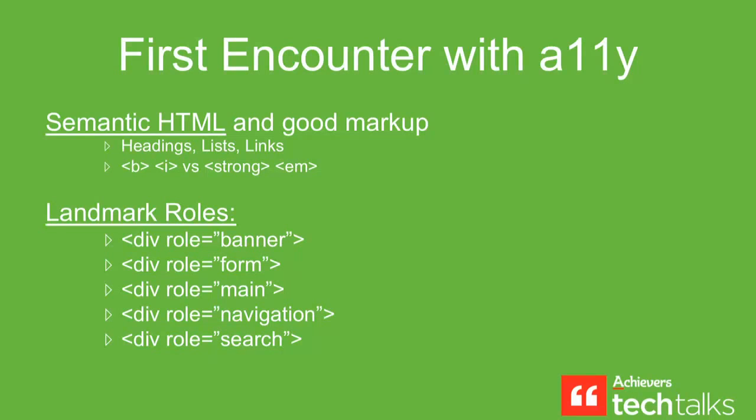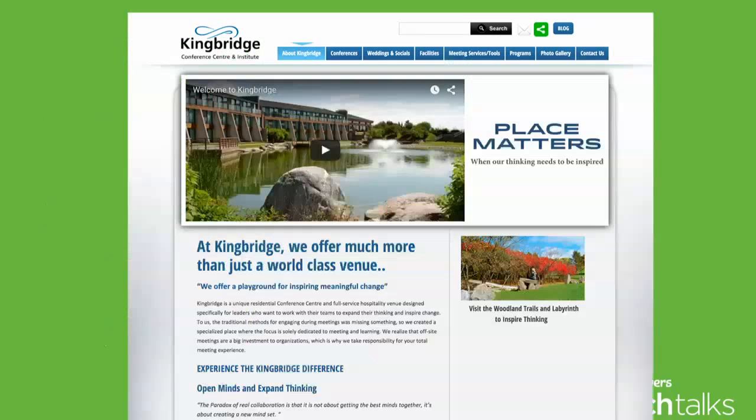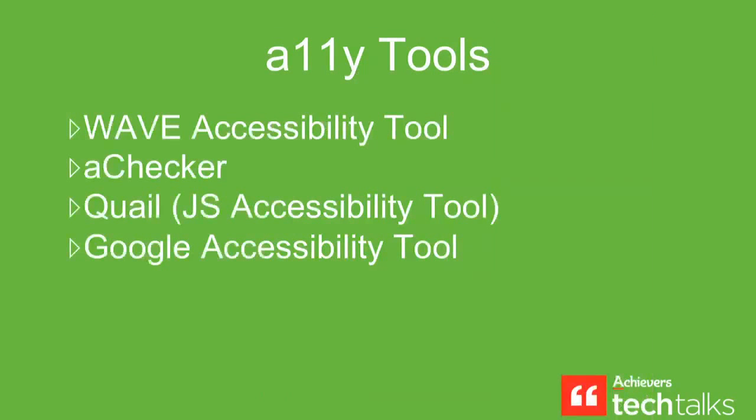So when it comes to semantic HTML, and again, that underline means it's a link, so you can click through, there's a whole page of documentation about that. In fact, that's pretty good semantic HTML here, too. This is back then. I could use the tools to validate my work.